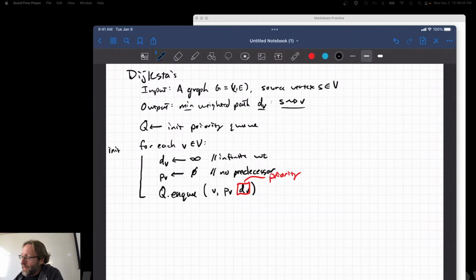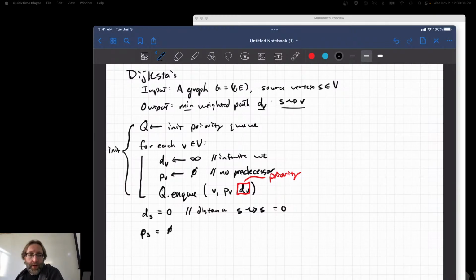So init. And then, well, actually, I'm not done with my, that's the initialization for everything else, but what I'm going to do now is I'm going to set up for the source, right? So the distance here will end up being 0, right? Distance from S to S is 0. The predecessor vertex for S will be nil. I guess I don't need to do anything, right? Yeah. Right, that was already done.